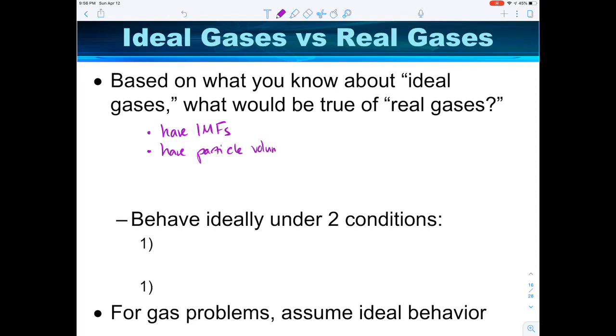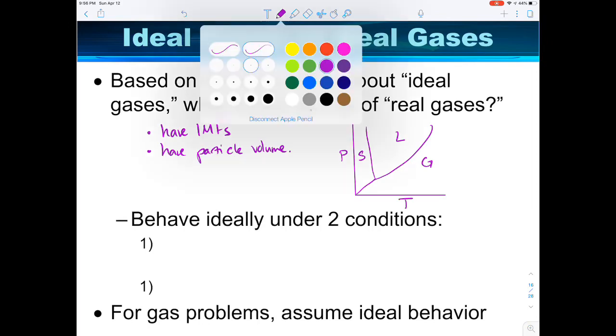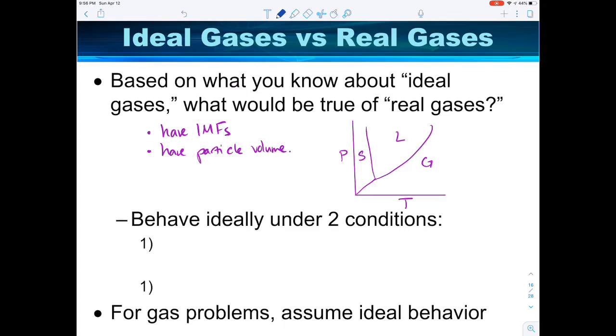Okay, so then based on this, we want to ask ourselves, under what conditions would gases behave most ideally? So I'm going to draw your attention to a phase diagram for this. And you remember phase diagrams, we can just do water, but a lot of them look kind of like this. And you remember this is liquids, this is solids, this is gases. Do you remember what the y-axis represents? Pressure, temp.